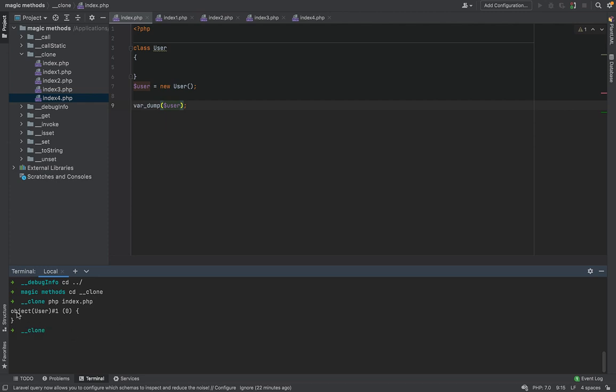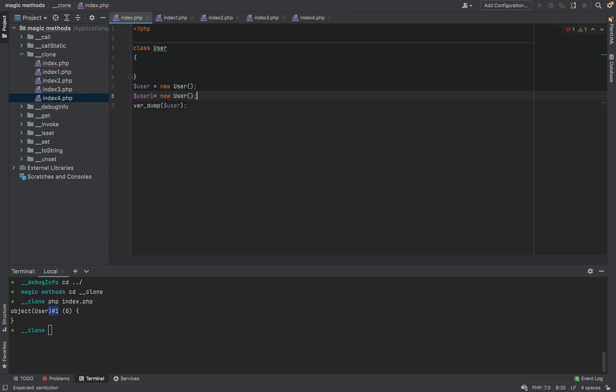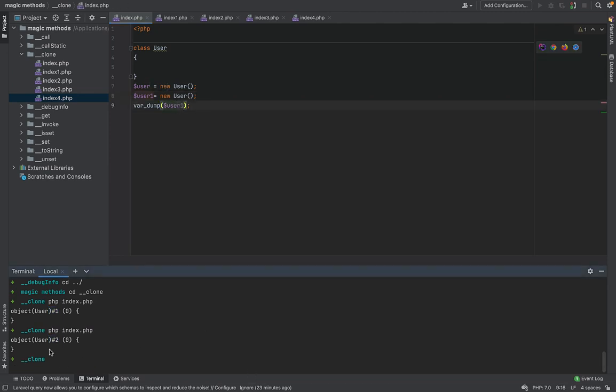As you can see, the empty object has some number in front of it. So if I create user1, although it seems very similar to the user itself, surely I get another object.